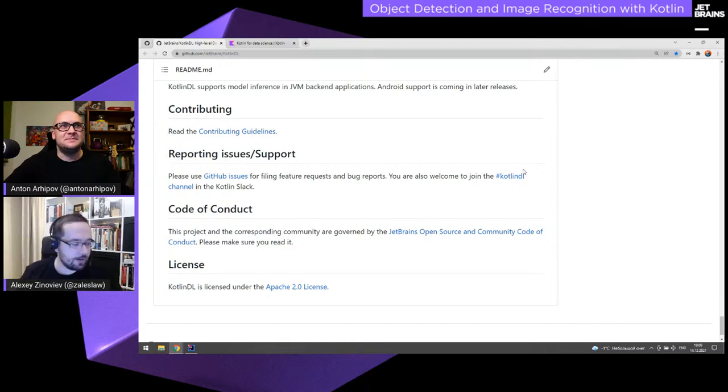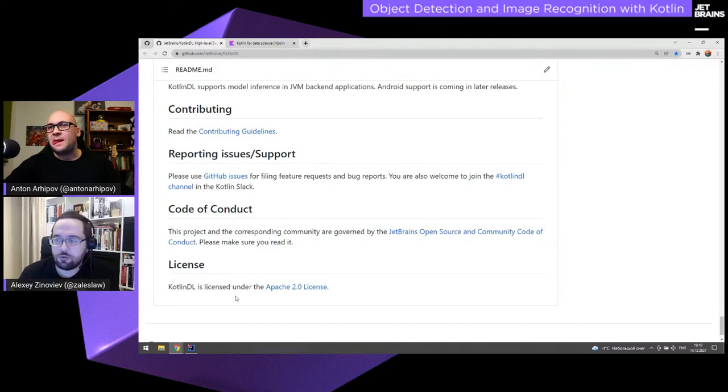I'd really like to invite new contributors; we have newbie tickets for them. You could search among the issues and find a few open tickets with a special label, newbie tickets or first issue, or second-level issues for advanced developers who know more about deep learning. You could write that you want a task assigned to you, and I will assign it to you, and we can have a conversation about this issue and discuss different ways to implement it. And I think that contribution could help you understand more about deep learning, for example. Or you could create an example and add it, or create a pet project to test the Kotlin DL library and so on. So let's go to the demo.